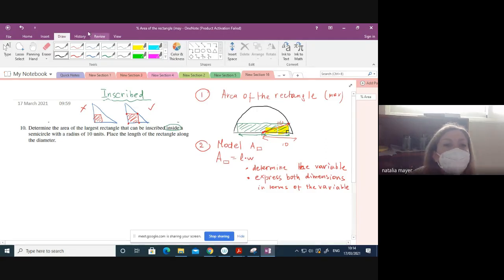So let me choose a color which will be visible. Because everything is green here, I'll go for X and X. So you see this segment, which is at the same time one of the legs in the triangle, and when you have a shape inside the shape, try to split them. So I'm going to take this triangle out so that you are not confused, okay? Just to confirm that you understand what happened: this is 10 and this is X, okay?